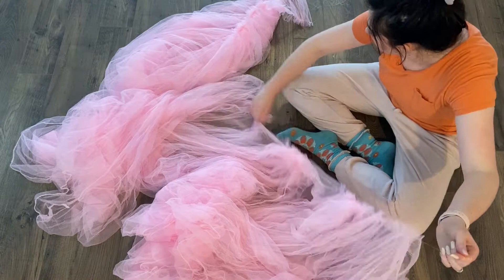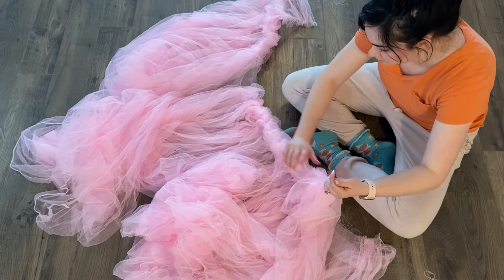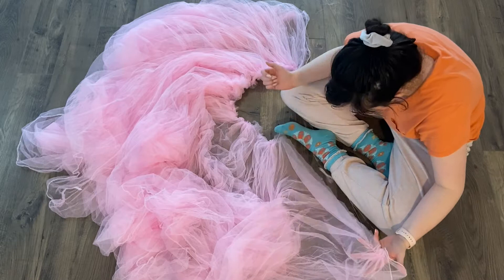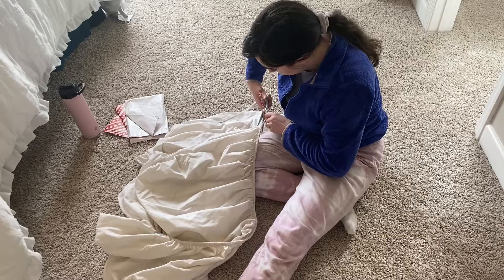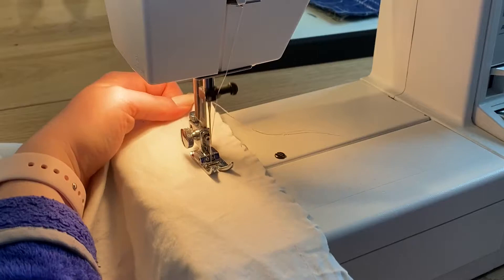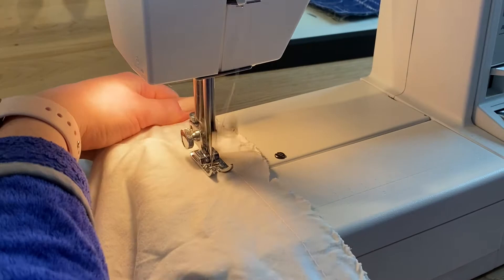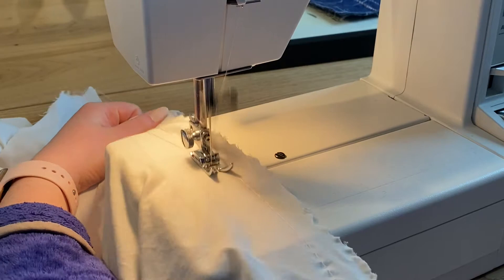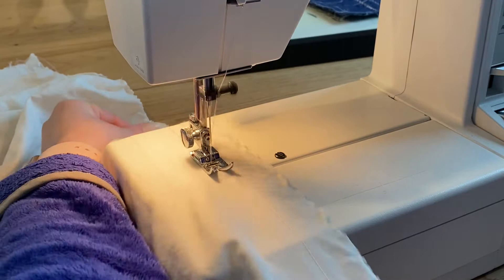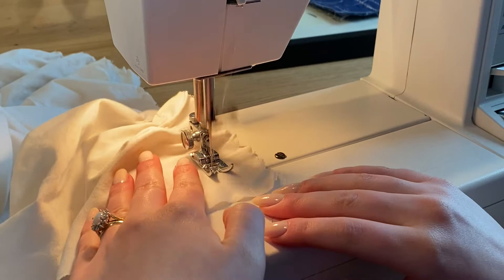It was so much fabric, but you're going to do this gathering several times. I gathered at the top, laid it down on top of my skirt lining, then cut it because there was so much extra length, and made a whole extra second layer. Here's a sheet I got from Goodwill — I think it was like two dollars. I just cut out the stretchy elastic from this fitted sheet and evened it out so it would be more of a rectangle. Then I did two basting stitches along the top to gather it as well. A twin sheet was plenty of fabric and totally fine.